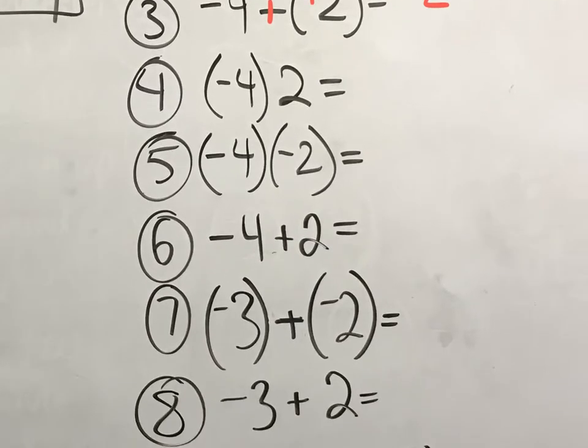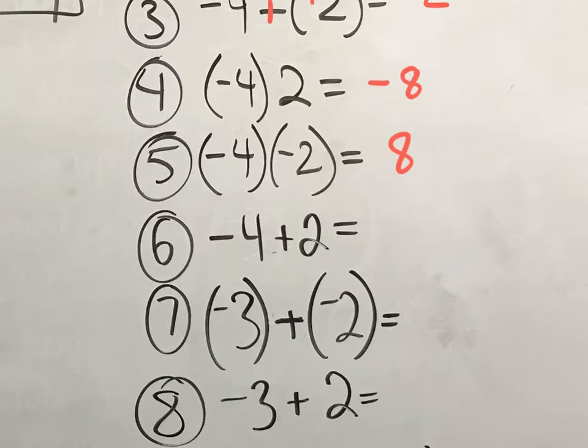Number 4, are we money or multiplying? Multiplying. So what's negative 4 times positive 2? Negative 8, right? It's just 4 times 2, 8, and a negative times a positive is a negative. The only time you get a positive answer when you're multiplying is a negative times a negative. Or back in the 3rd grade, 2 times 3 is 6, right? Positive times a positive, that's also a positive. But yeah, negative times a negative equals a positive. If the signs are different, the answer is going to be negative. So yeah, number 5, you have a negative times a negative, you get a positive 8.